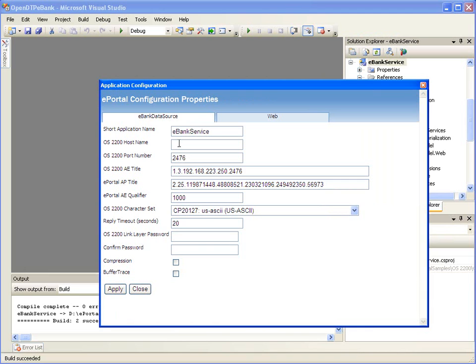For OS 2200 hostname, enter the IP address or DNS name of the OS 2200 server on which the Open DTP application resides. In our case, this is rs20.rsvl.unisys.com.